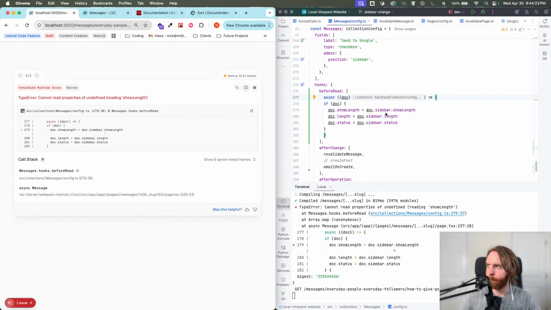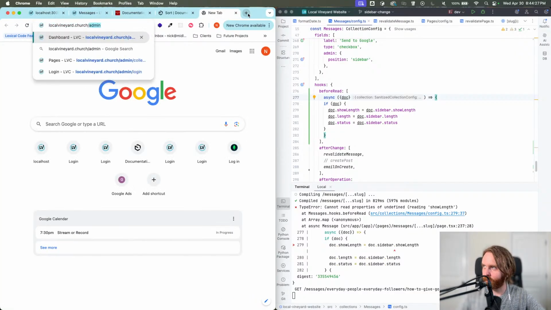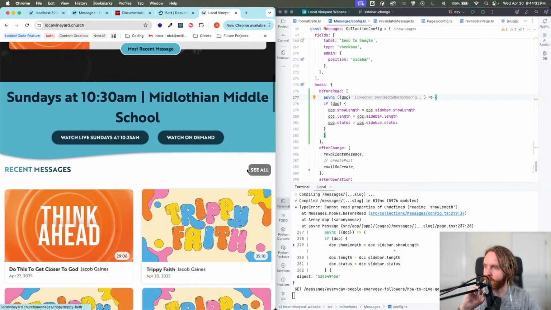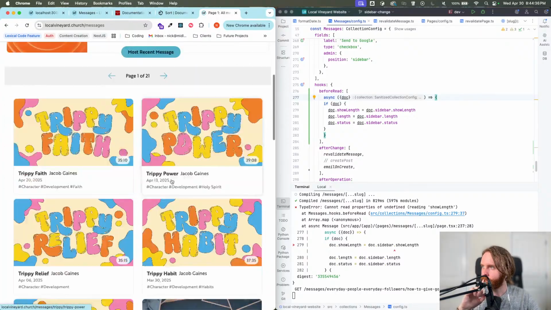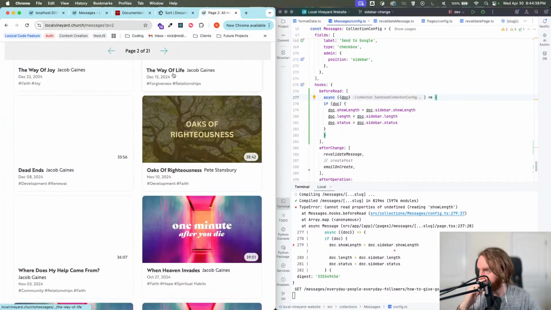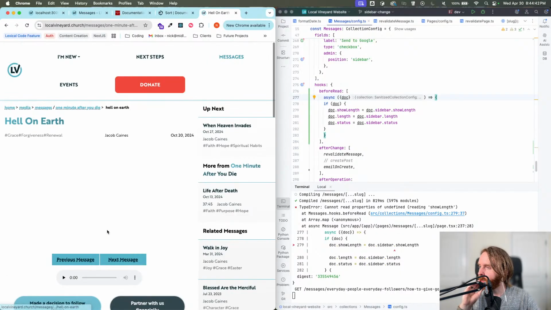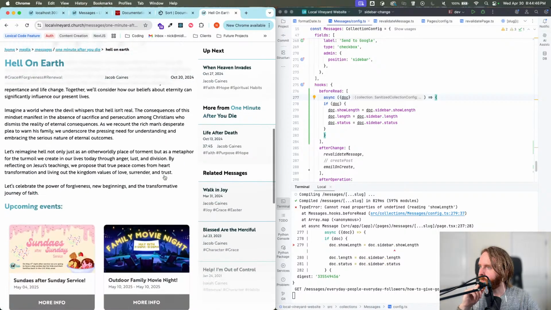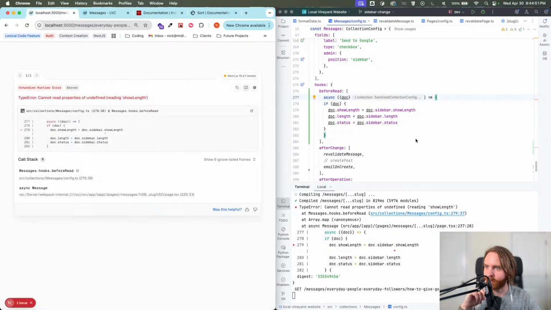Okay, but they should, so let's go to the actual website here for a second. I'll eventually get search on this as well. Oh, right. Yeah, why doesn't this one have a length? But at least it fails gracefully.